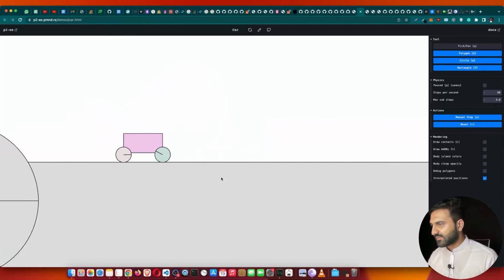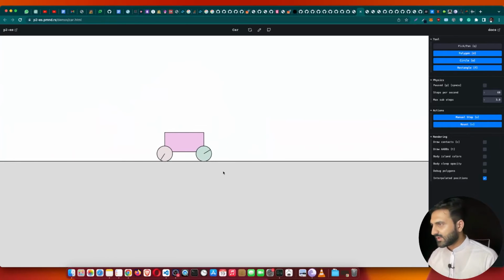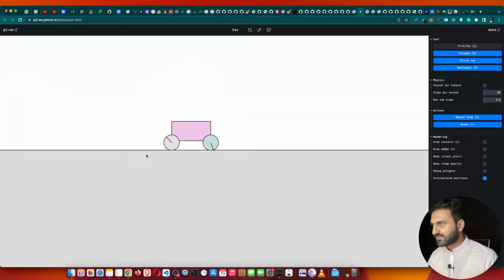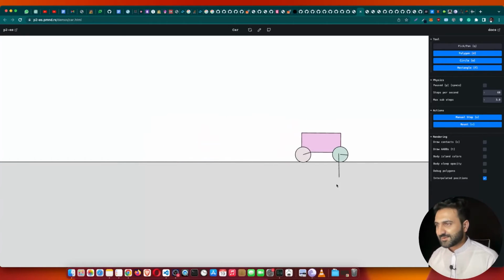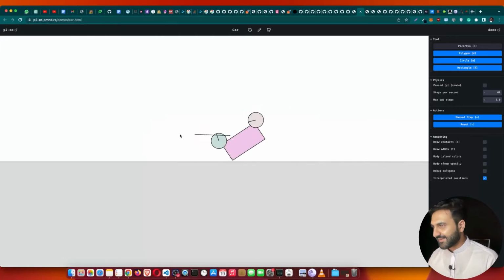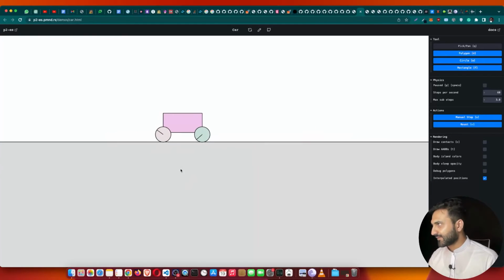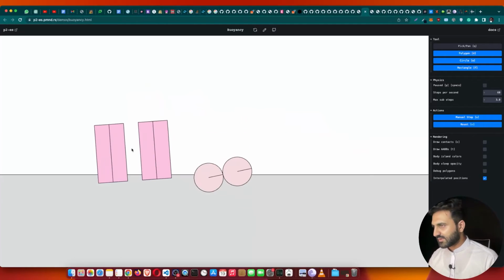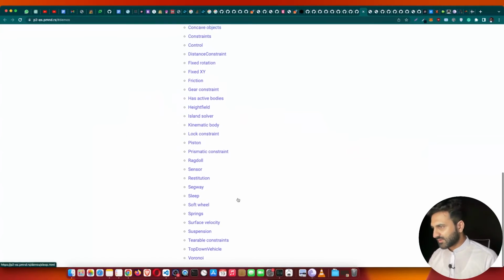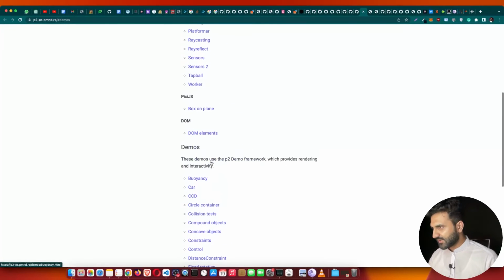So this is a car which is just running, and here is the ground which I can interact with. Can I stop? Oh, I can also stop the car, and I can also pull it back and down and up and forward in any motion. Okay, that's cool. Let me close this tab.